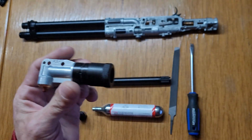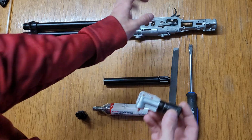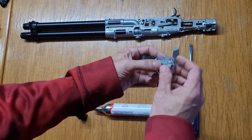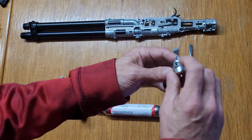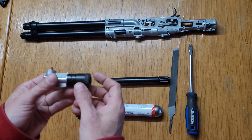Boom. So now all you have to do is just take the top shell off, just pop that back in, and then you add your brass pipe, just pushes into there with the O-ring, and then you just clamp it all back together. Easy.